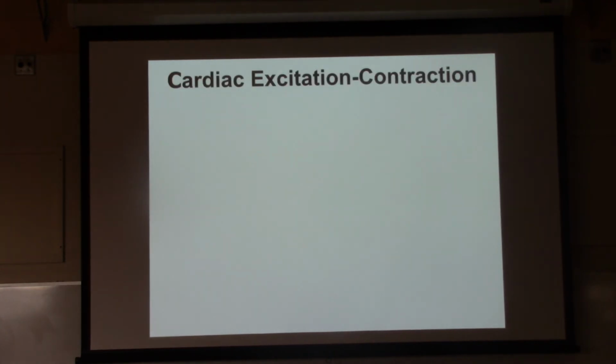So, cardiac excitation and contraction. We've got to excite the heart, and then it has to contract. All right, number one, we generate an action potential in the heart. We're going to talk about where that comes from in a moment, but for now, let's assume you have this action potential that starts, and that action potential has to spread throughout the heart. We're going to talk in a little more detail about the path that it takes through the heart, but for now, just realize it's going to spread over all the chambers, so that all of the cells in the heart get the message, it's time to contract.